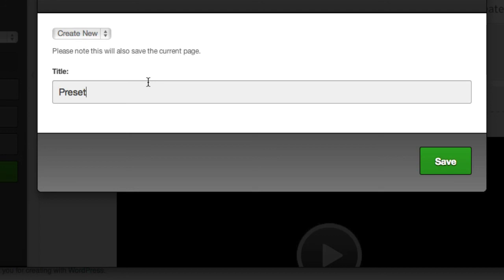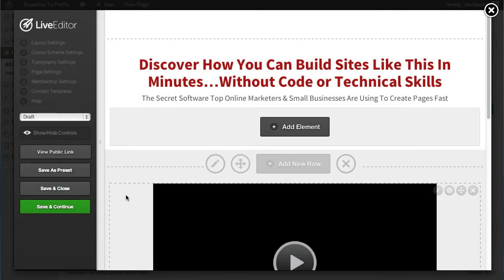So this is very handy, especially for your membership area, or for a launch funnel that you've set up, your pre-launch page. You've added even some custom CSS. You've added various elements to it. You've got your video icons in the sidebar, you've got your video on the main area, you've got your Facebook comments, etc. Save it as a preset, and then you can use that across the other pages, so you're not having to go back and set it all up all over again. So you can do the work once and then just basically almost copy and paste it across a number of different pages. So that is presets.